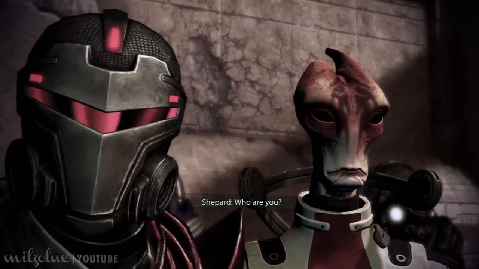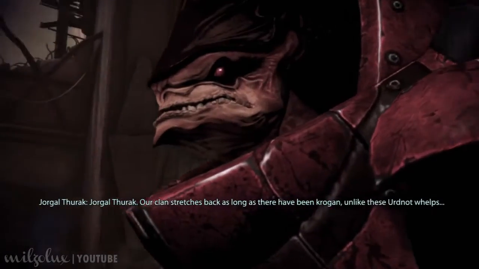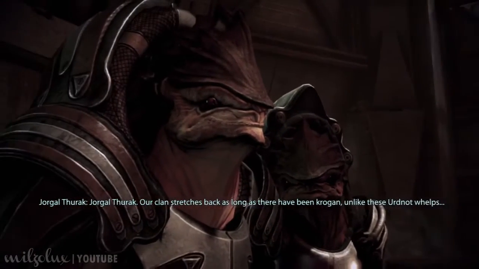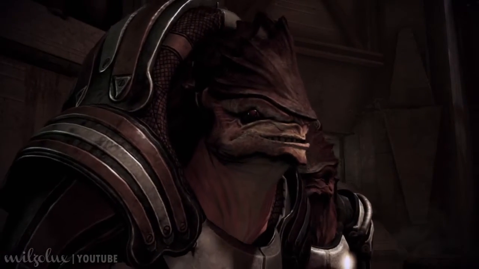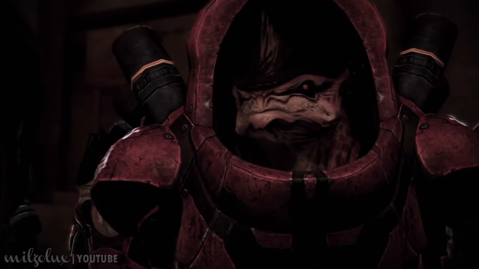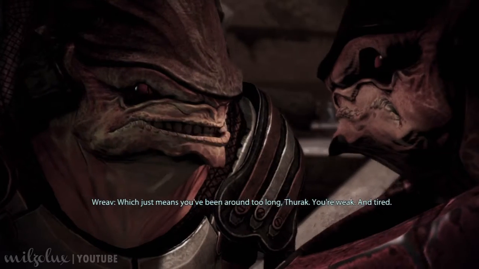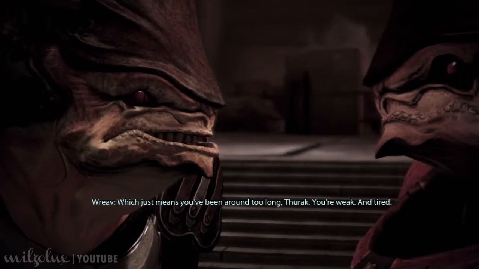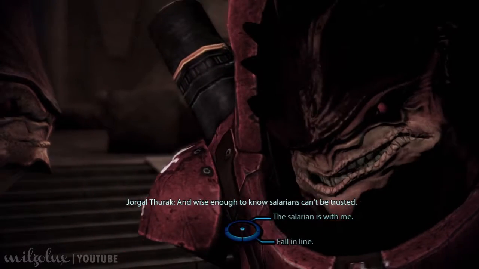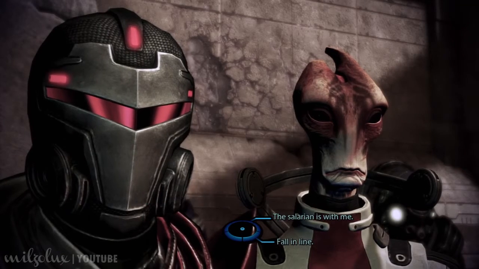Multiple Krogan. Problematic. Who are you? Jorgal Tharak. Our clan stretches back as long as there have been Krogan, unlike these Erdnot whelps. I own Varen, who are older than any of them. Which just means you've been around too long, Tharak. You're weak and tired. And wise enough to know Salarians can't be trusted.